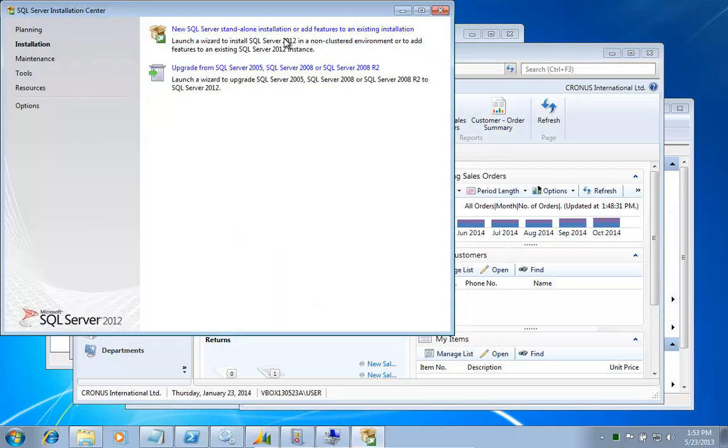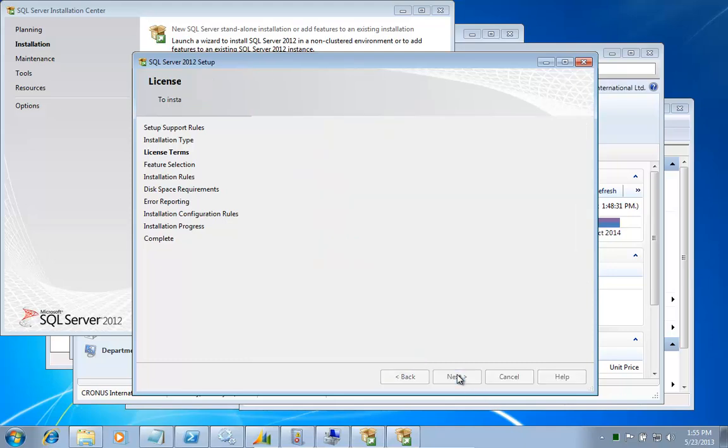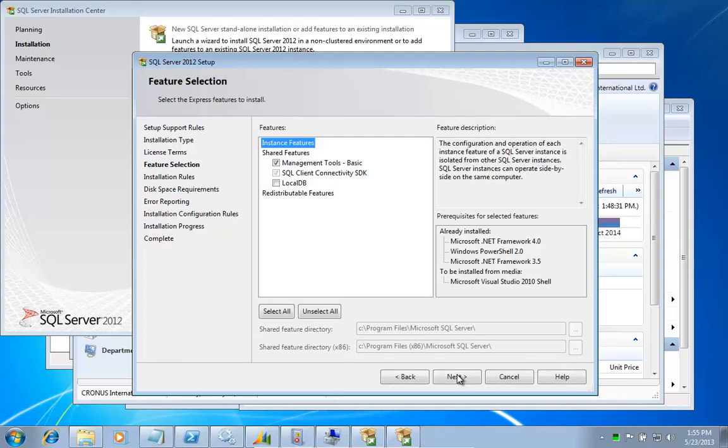Oh, there it was. So I do a new SQL Server install. So this one has actual selection, everything is default in here.